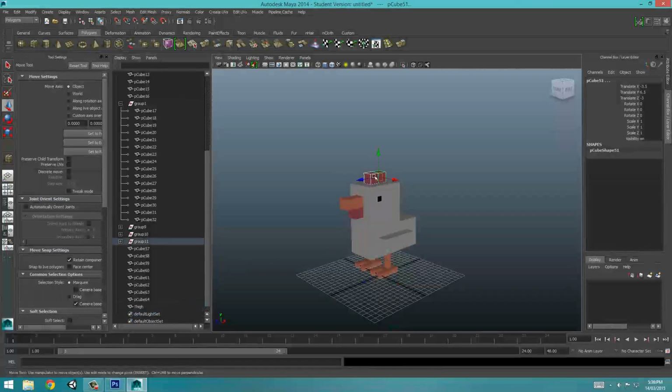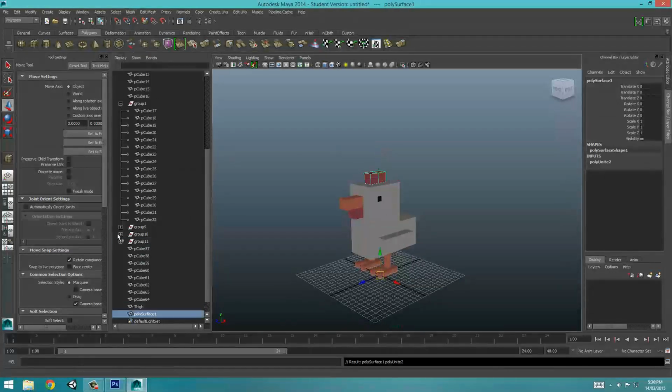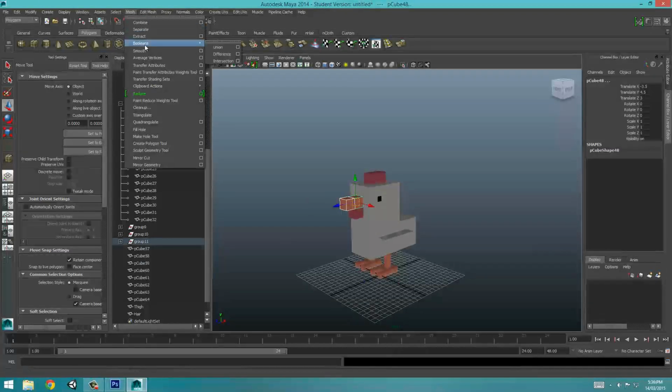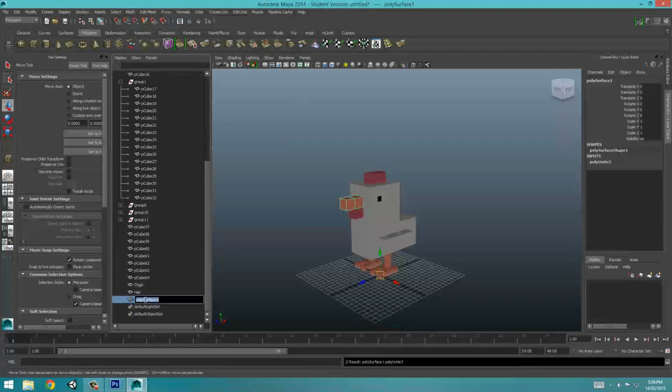Now do the same, press Mesh, Combine, and let's call this Hair. I don't know what it's called, so you should probably use better terminology than me. What you're going to do is basically repeat this process with all the major blocks, and then the blocks that we have left over we can just delete.